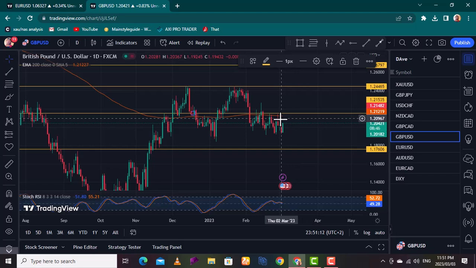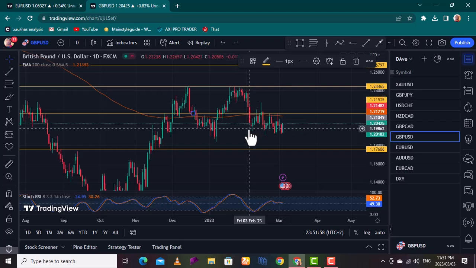Just a quick take on the 200 EMA. It's not easy for price to just trade through the 200 EMA when it's on the hourly time frame, 4 hour, and the daily. But now, very important to know, we don't make the 200 EMA our point of interest. It's just ideal for the 200 EMA to be in our point of interest. So we don't make it our point of interest. When it's in our point of interest, it's just a confluence tool.